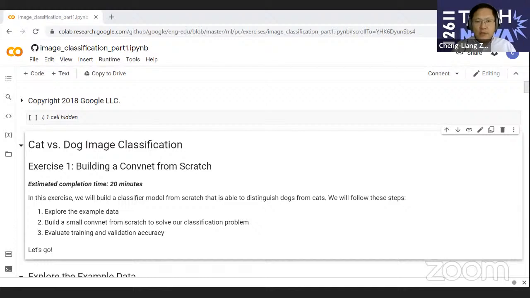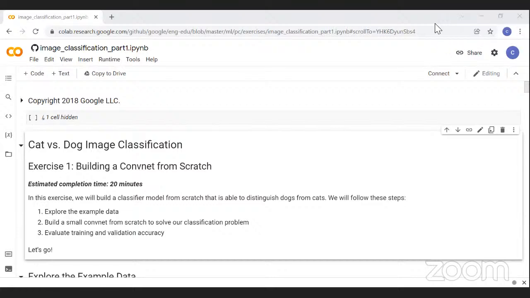So first, let's say I give you two pictures. One is cat, one is dog. How can you know whether this is cat or dog as human? So anybody want to give it a try? The picture itself could be anything, right? You just randomly take a photo, and within the photo, maybe there's a cat or maybe there's a dog. How would you recognize it? Anybody want to give it a try?